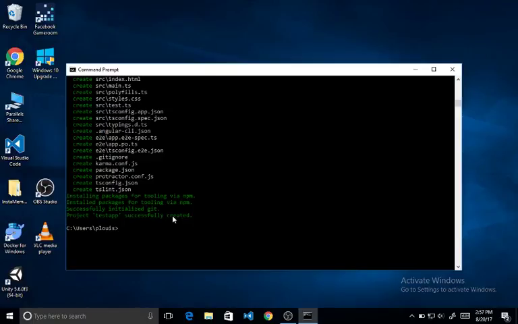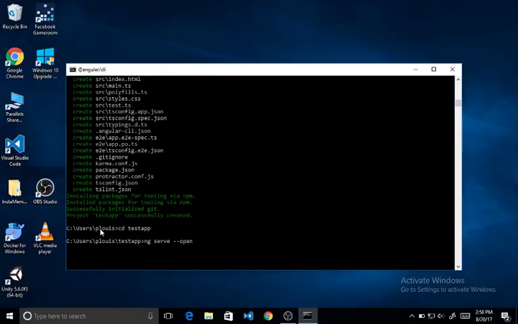So now what you want to do is cd to test app. If you're not used to it, cd means you're just jumping into the directory that you just created. So you can see right now you're in the test app directory. And now you want to run the application. So you're going to do ng serve, and you're going to hit it with --open.